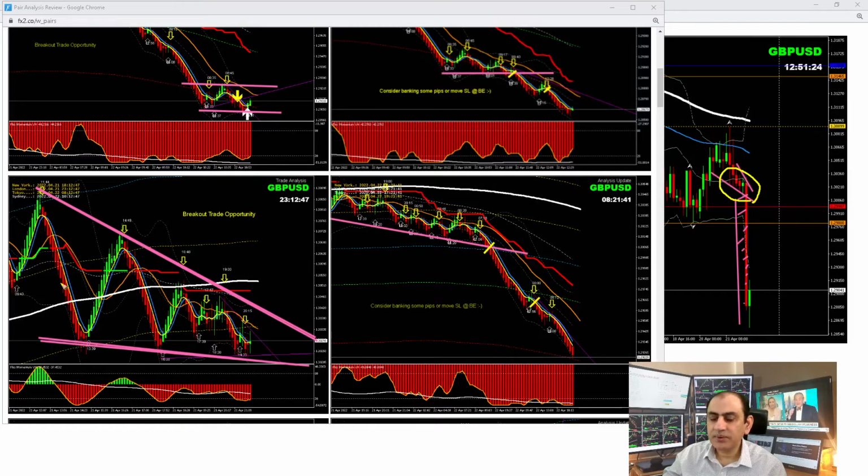Exactly, we have this sort of pattern developing intraday. That was a pretty straightforward breakout. And after this breakout, I explained to my traders this morning, just keep taking a pullback, as we have breakout and pullback. This is the final level, which we take as oversold. And as soon as the price hit this level, I explained to my traders, it's time to enjoy some profit. So we banked some profit at that time.